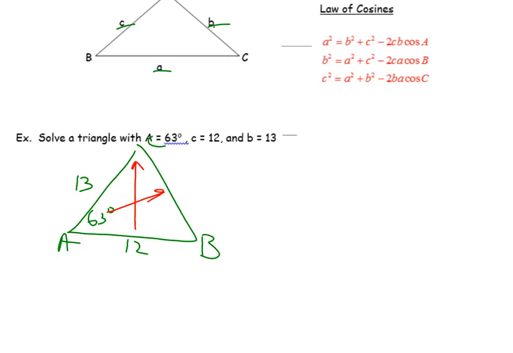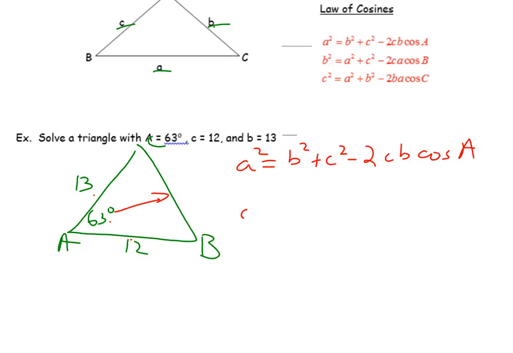So at this point, would you agree that the law of sines is not possible here? This is where I'm going to use the law of cosines. Again, if you're given a side, an angle, and a side, the first thing you need to find is the side opposite the given angle. I need to find little a. So I know that a squared equals b squared plus c squared minus 2 times c times b times the cosine of angle A.